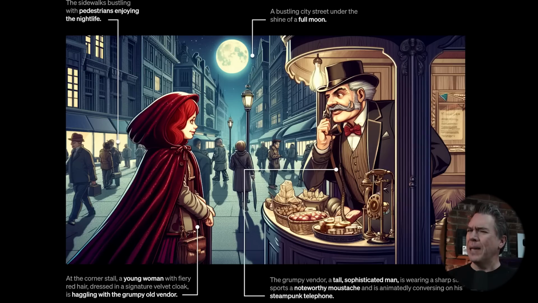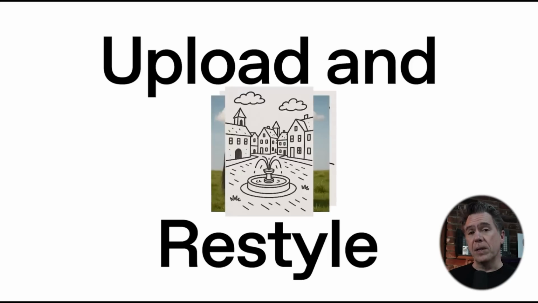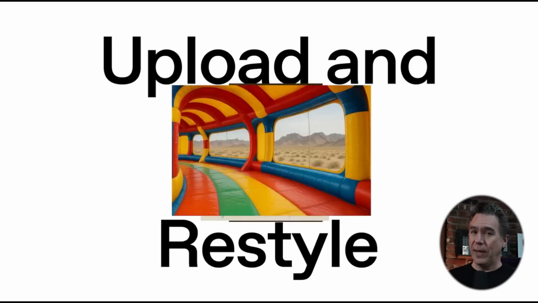Names aside, this finally does deliver on the implied promise on the release of Dall-E 3 that you would be able to conversationally interact with images. This new image generator is, of course, available in ChatGPT and on the Sora platform, and there are some interesting differences between the two. We'll take a look at that in just a little bit. In the meantime, we'll kick off with some of my tests and what I picked up along the way, and then we'll check out some community outputs.